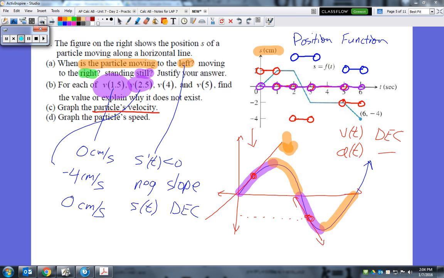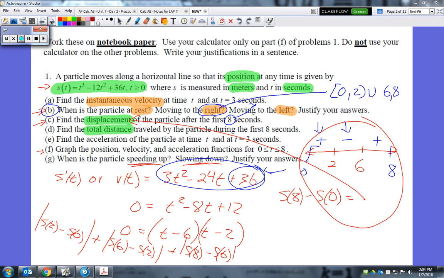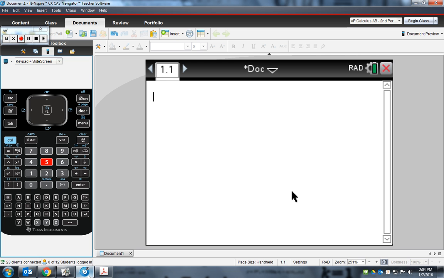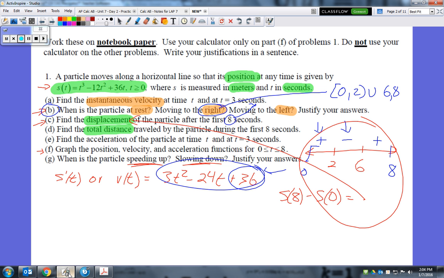Actually, you know what? I forgot to show you calculator stuff. Get your calculators real quick. Here comes the calculator stuff. You'll be okay. What I want you to do is put s of t into the calculator first. Here we go. Follow me, and if you're not sold on this, follow us and you'll be sold on it, I guarantee, after today. Technically you can use two calculators. So those of you who are like, no, I want my 84, you can use that as well, and use this whenever it benefits you most.